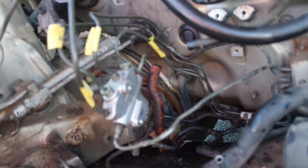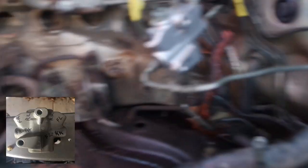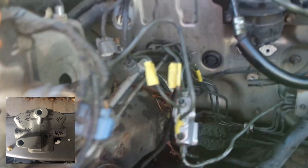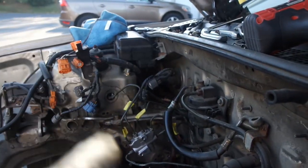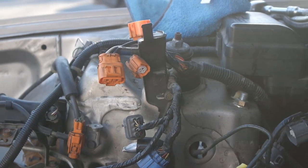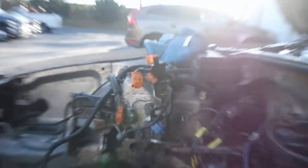I got the new proportion valve in and it looks pretty good, man. Once you flare those two ends and get them fitted in there — I'll post a diagram on what goes where based on the information I had. It's not sitting the way I want it to sit, I'll play with that later, but for the most part it's in there. One major thing off the checklist is done. That little proportion valve replaced that whole big ABS unit that was taking up all that space. Since this car will never have ABS again, I'm literally going to snip those orange connectors far back into the firewall as possible so they're out of the way and not an eyesore anymore.